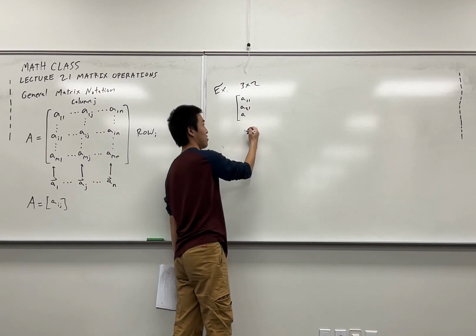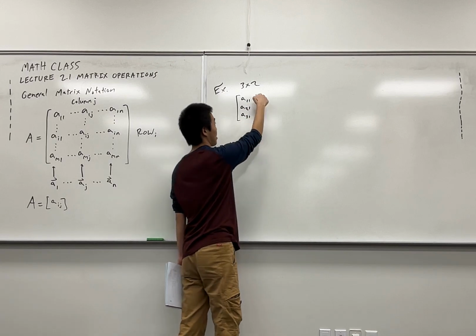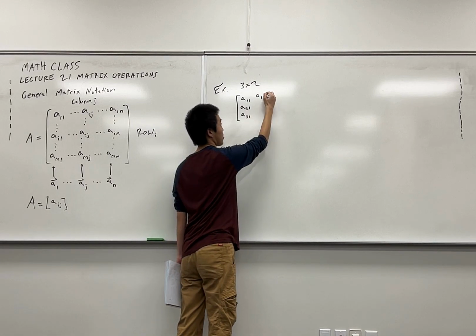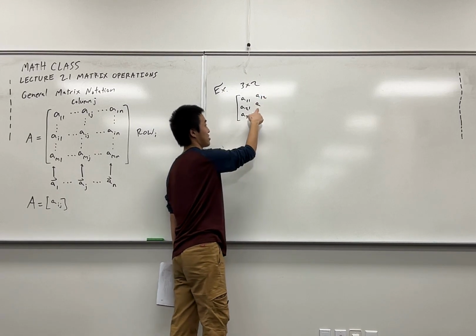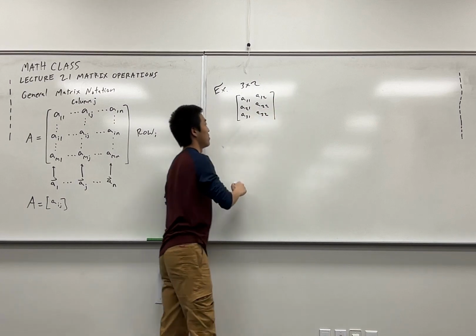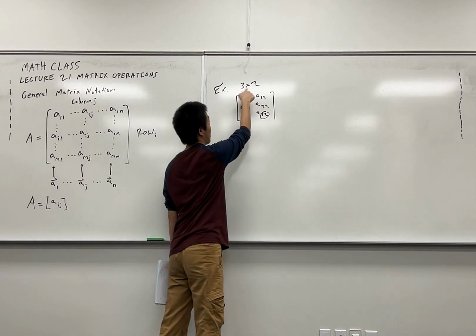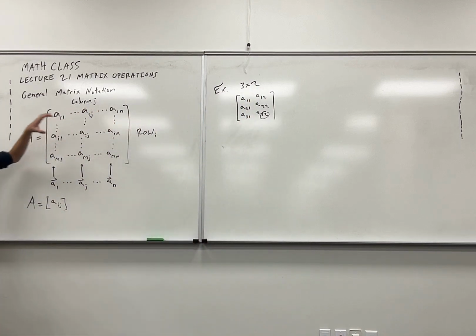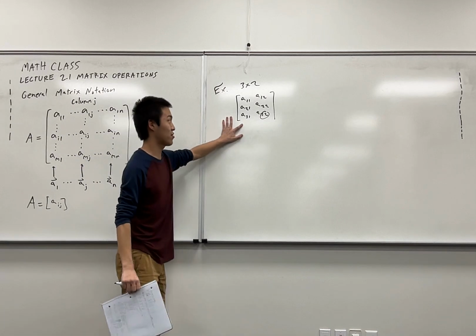What goes below that? 3, 1. Okay, what's going to go in the next column? 1, 2. Yeah, row 1, column 2. Then that is 2, 2, and 3, 2. And this is always going to be m, n. So that is an example of what this is generalizing. This is every single possible case. This is something more concrete that you can look at.